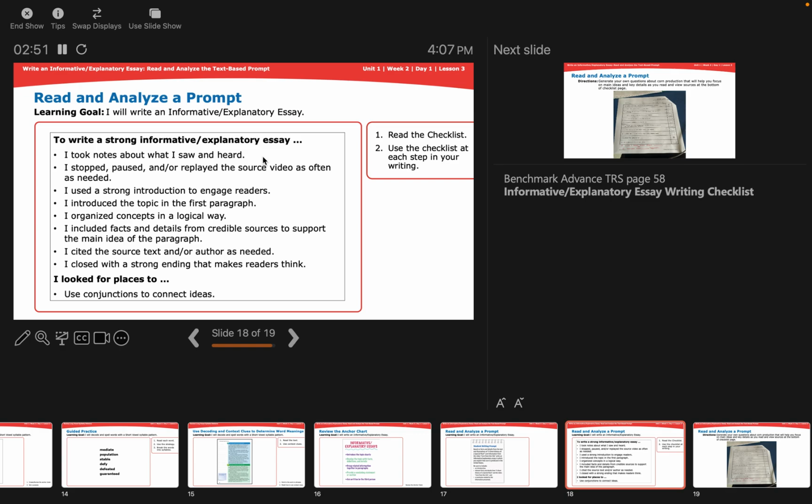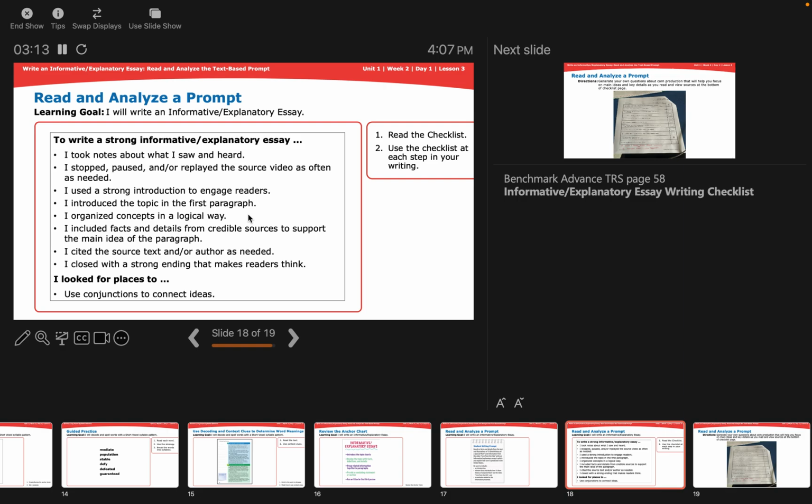I took notes about what I saw and heard. I stopped, paused, and or replayed the source video as often as needed. I used a strong introduction to engage readers. I introduced the topic in the first paragraph. That's your introduction. I organized concepts in a logical way.